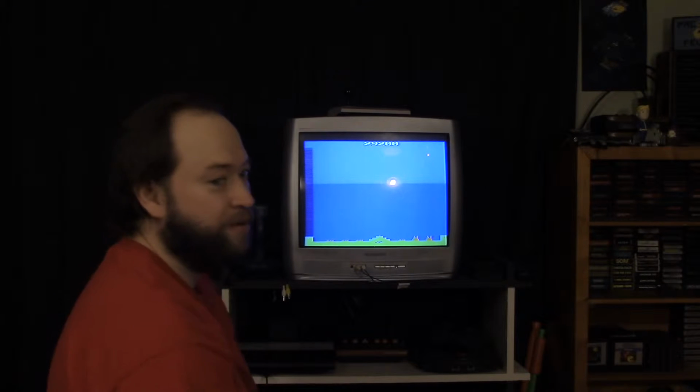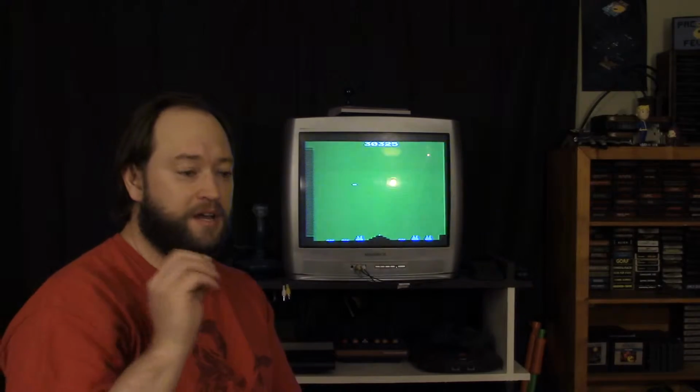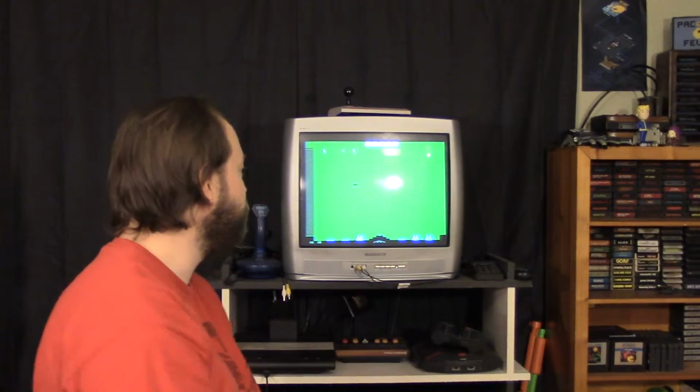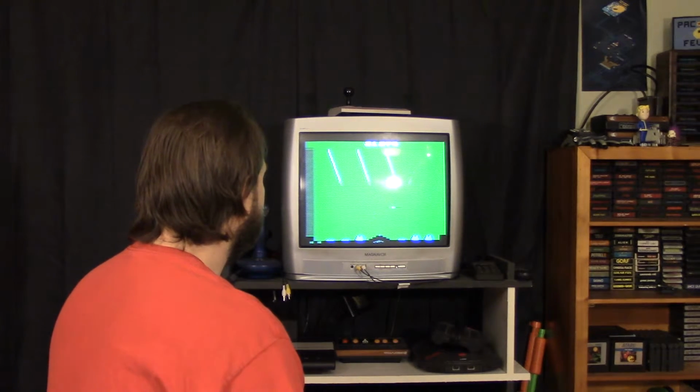Those little ones that come down without the tail, for all of you not familiar, they're smart missiles. You can set off the bomb or explosion. If it happens too quick, it'll actually dodge it and run away from it.